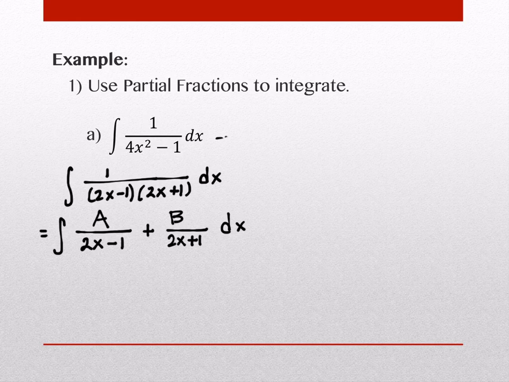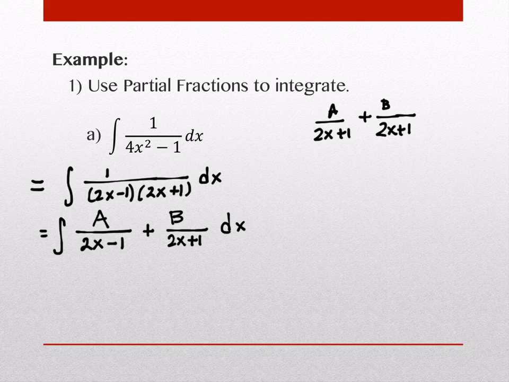It doesn't look like me moving negative signs. Let me try that again. I wanted this over here like that. All right, the algebra looks like taking A over 2x minus 1 plus B over 2x plus 1. And as counterproductive as what I'm about to do sounds, we want to merge this back into one single fraction. We need a common denominator and merge it back together.